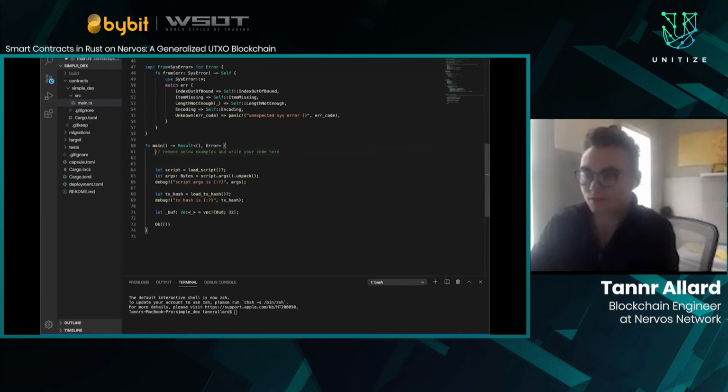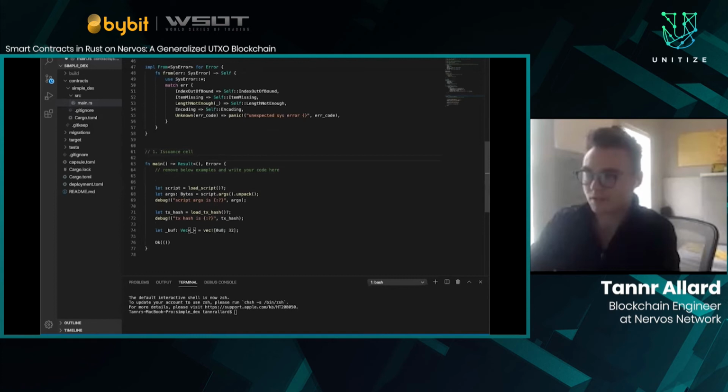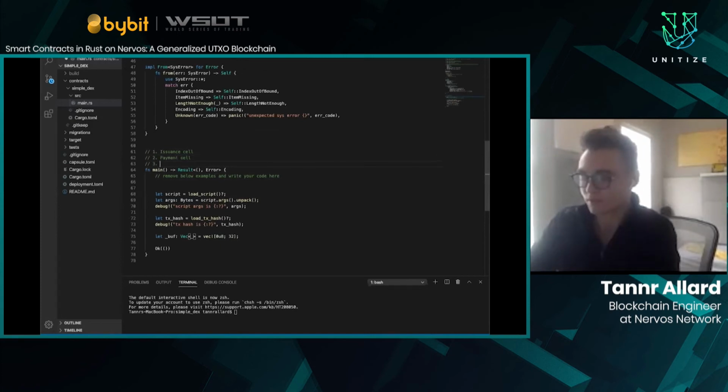Remember, we have 3 outputs in our expected exchange, right? So the first output is the issuance cell. The second output here is the payment cell. The third output is, of course, the user's custom token cell that they purchased, right?